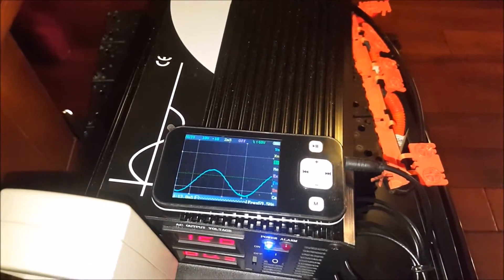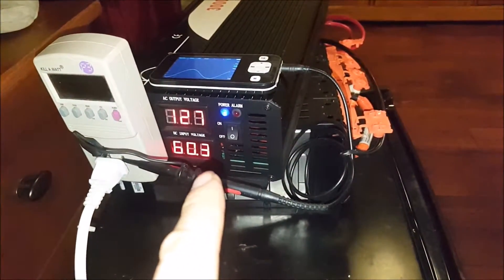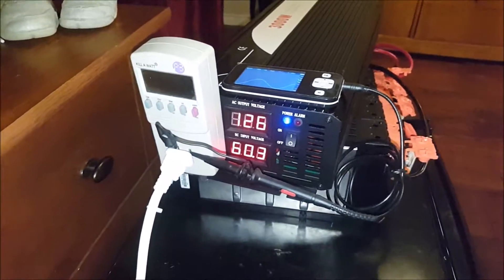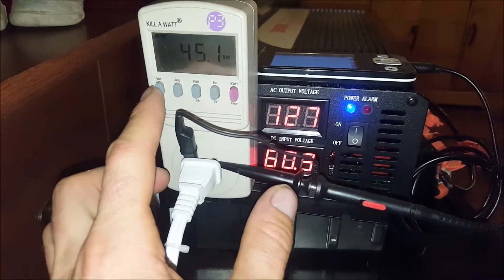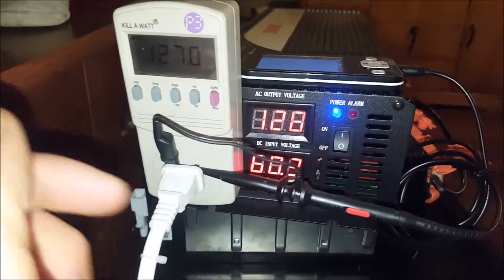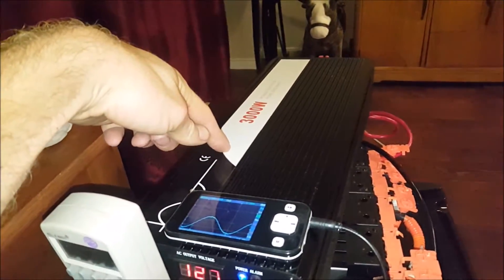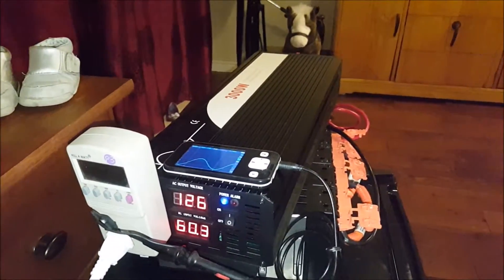I'm going to test this further and see how long it lasts with these batteries. The batteries are actually climbing in voltage while connected to the computer after doing the microwave test. I checked the voltage on this meter and it's very close — it's bang on, like they calibrated these things quite well. I've been finding a lot of Chinese manufacturers that are actually building good products — not all of them, but I've found a few and don't mind sharing my finds.